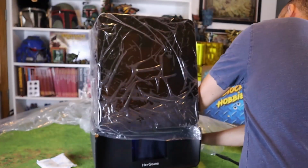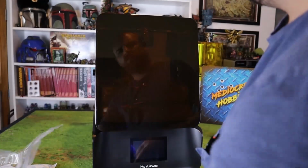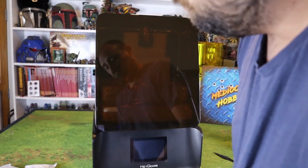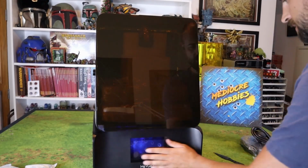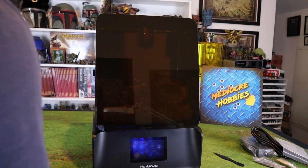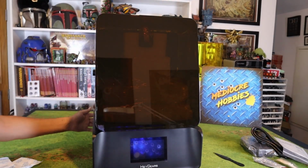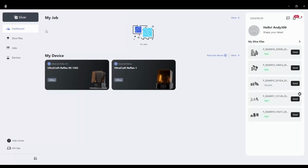Now, if you'll notice behind me, there's a little door in the wall over there. That's where I do my 3D printing. It's outside of my studio, in a well-ventilated area. Very hard to get in and out of. It's in kind of the eaves of my studio. So I can't take the machine out and plonk it on the desk every time I need to talk about it. So unfortunately, this is all you will get to actually see of the machine. After that, it will just be everything else.